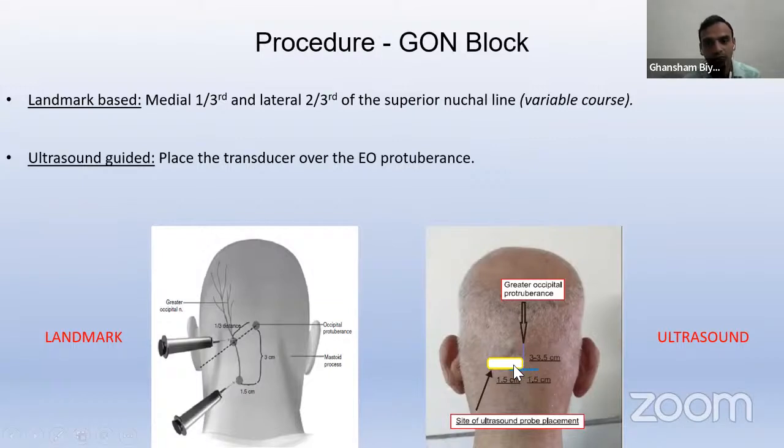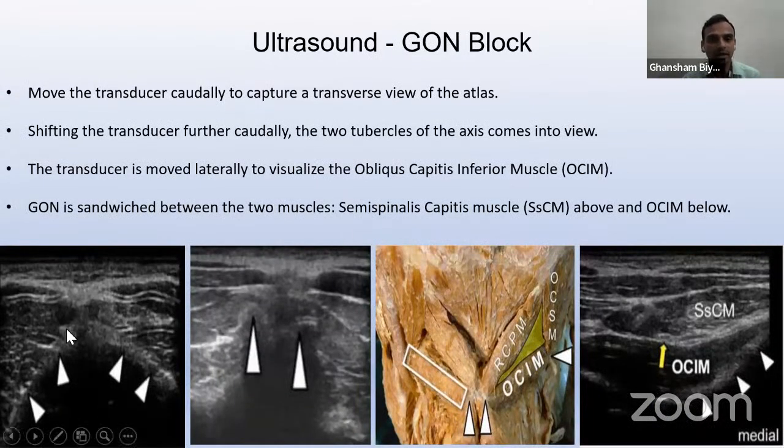And once you see the second cervical vertebrae, you are going to scan laterally to find the two muscles. As you start your scanning from the external occipital protuberance, the first cervical vertebrae, which is the atlas vertebrae, is identified because this is the one vertebrae which doesn't have a spinous process. And as you further scan down, you can see the bifid tubercles of the second cervical vertebrae, which is the axis vertebrae. So once you come to that point, you are just going to scan laterally, and you are going to keep the probe with the lateral end slightly cephalad and the medial end slightly caudad.